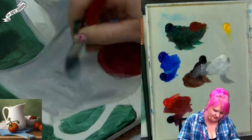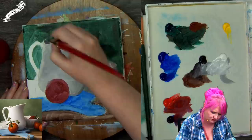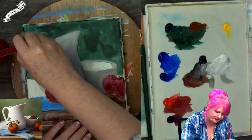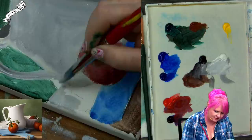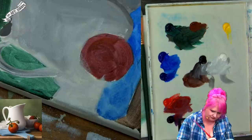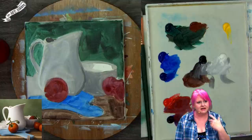Much like the green background, I'm not being particularly fussy. Look at this. It's just very rough. You went and grabbed a light, so I'm just creating a highlight that kind of goes here, just to think about the turn on the handle. And then again, we know that there's the folded fabric here. It might be a little bit lighter on the backside, just so I can see where it is. You don't have to. But you can see I'm just doing a slightly lighter thing just so I can see front of the picture, back of the picture.